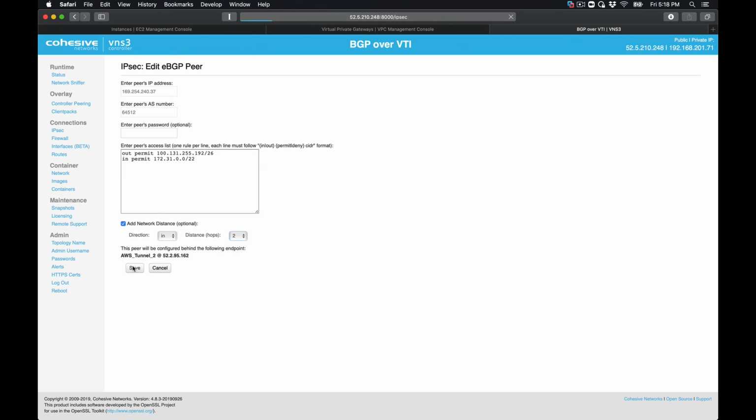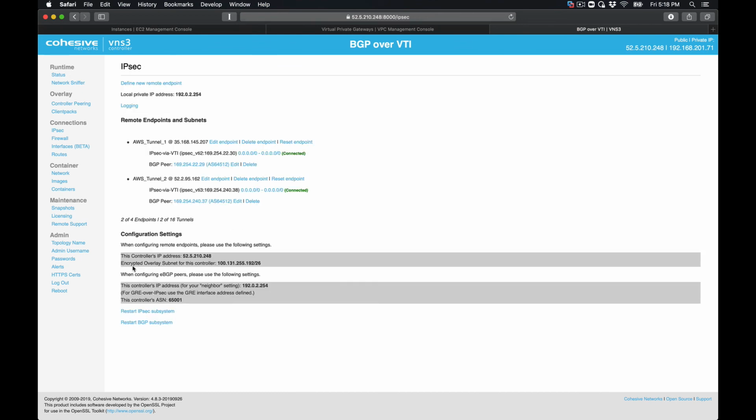So we hit save. Literally all it does is keep a list of hops and repeat ourselves as a hop. It's a simple way to set priorities: just tell the devices how many hops they are away from each other on the network, regardless of whether they really are that far away, because I could have said 22 hops there.